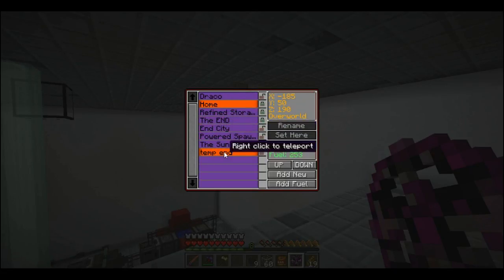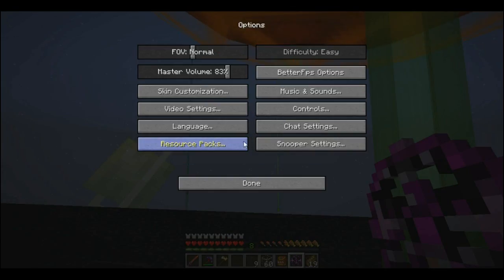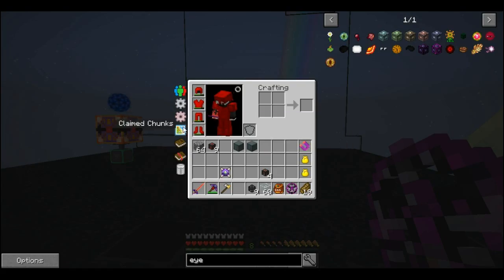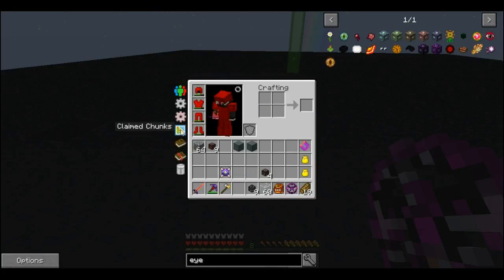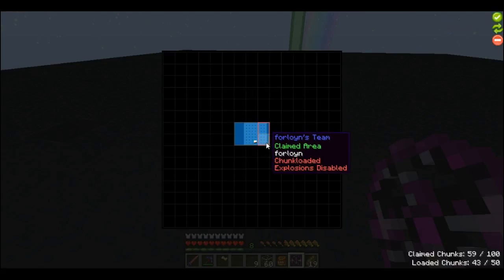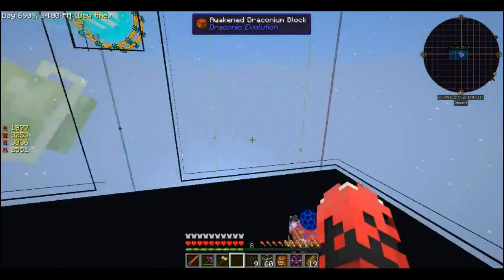You know what's wrong? I just figured it out. That's why. I need this. I need this. Oh dear. And we're back. That was frustrating, but at least I know what the problem is now. The problem is this area is not chunk loaded. So I have to claim it all and then chunk load it. Thankfully, I just barely had enough chunks to do that. So now that it's chunk loaded, this thing should be up and running all the time.